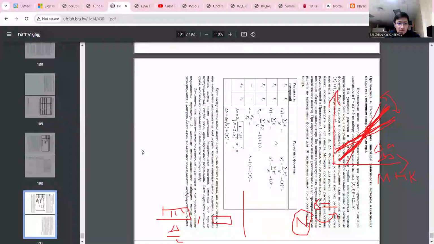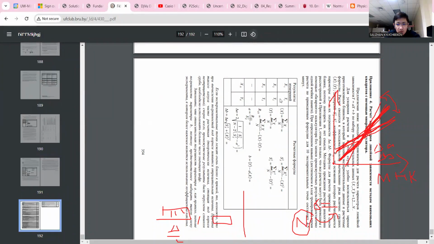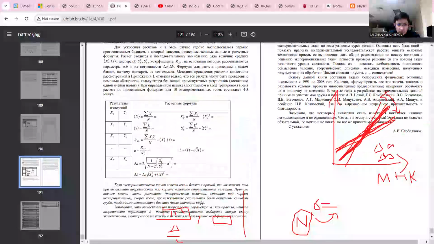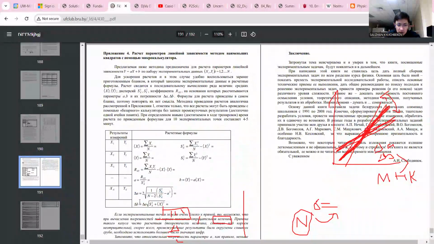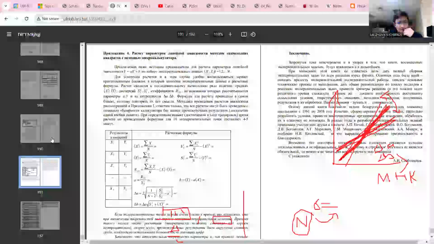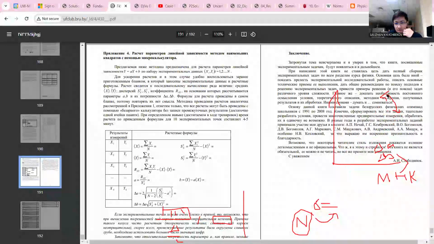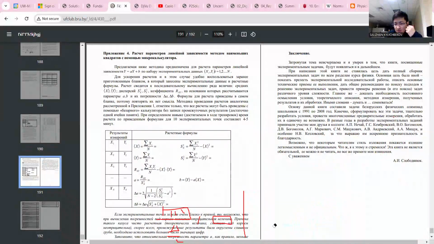Неме экен? Приложение номер 4 экен. Приложение 4де дельта А менен дельта Б берген. Бул чисто линеаризованный системанын progressions'тары. Ошол, короче, this is the techniques, these are the techniques that you have to know, and the rest is just skills. The more experiments you do, the more experiments you see, the more skilled you get.